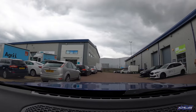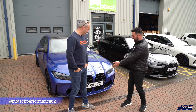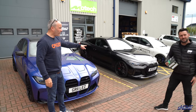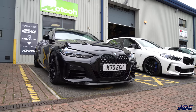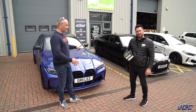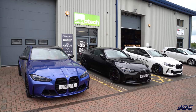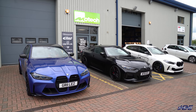Here I am at Motec with Motec Mike. Mike has a new M440i project car which looks very good in real life. It's nice having them together — you can certainly notice the arches and body work on the M car compared to the 440i. The M3s and M4s are definitely a lot more aggressive, and parking next to what Mike calls an 'M light' you can see exactly why they get that name.